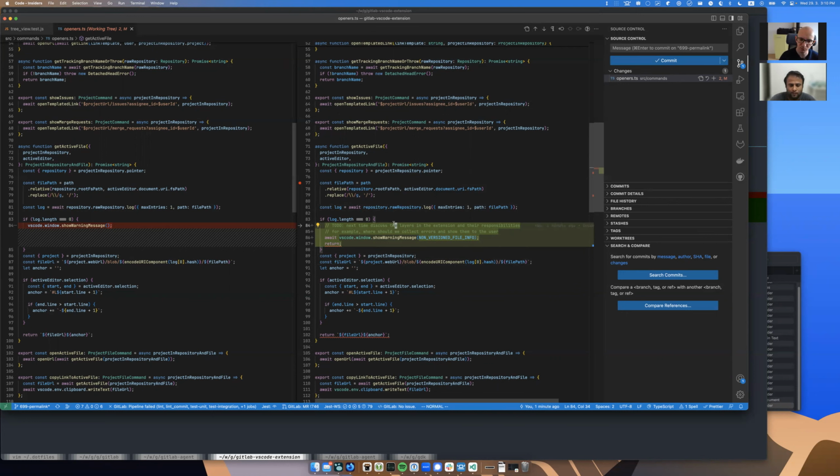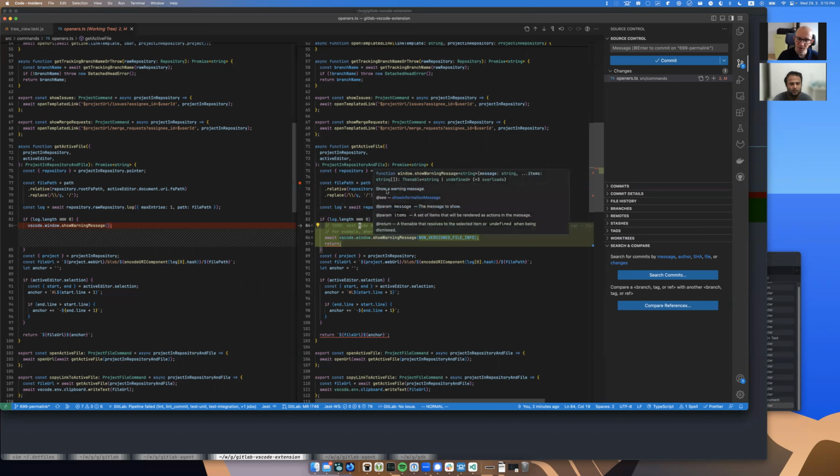We tested it last time, it works, but what we then started working on was how to take care of the edge cases, namely the one where the log returns 0 entries. That can happen, for example, if you are running the command on an unversioned file. That's when the log would return 0 entries. And Paul asked me to discuss the layering.